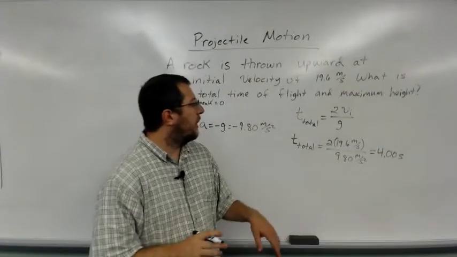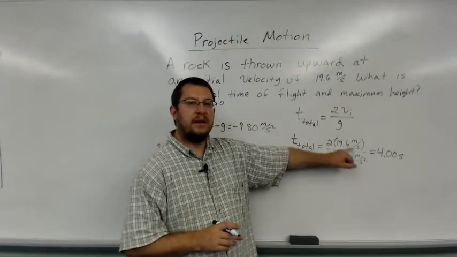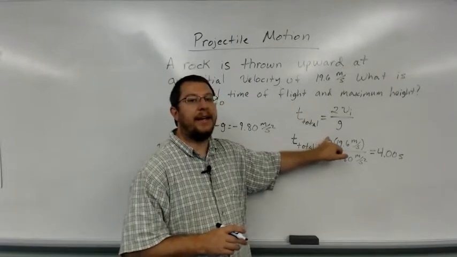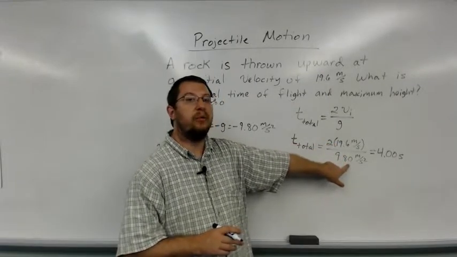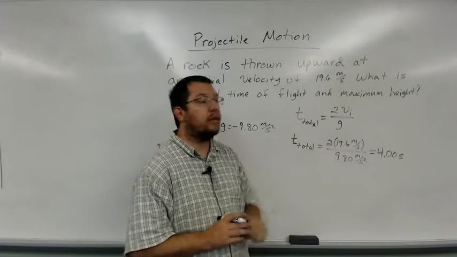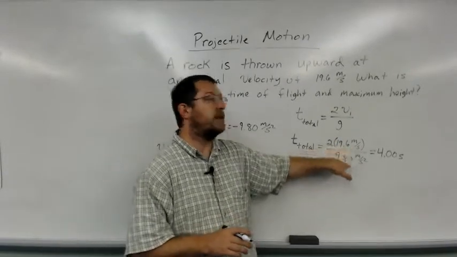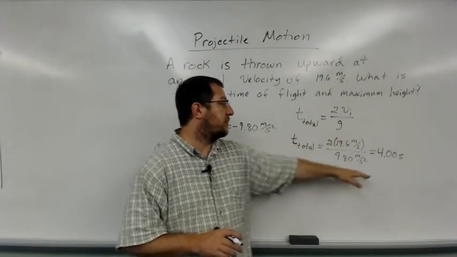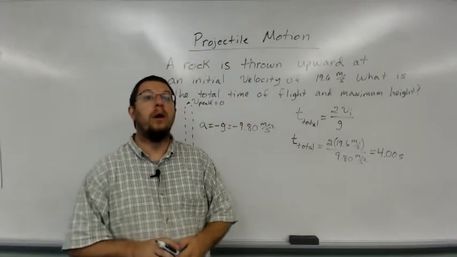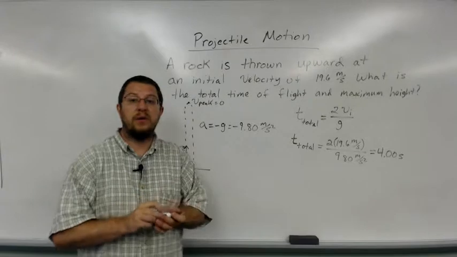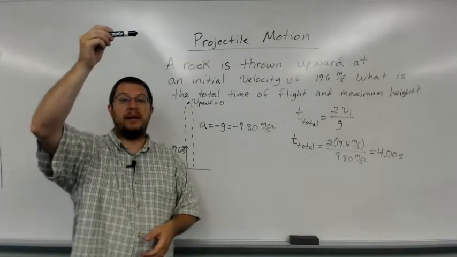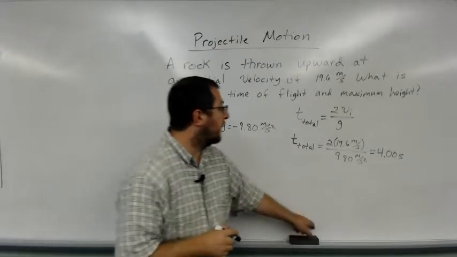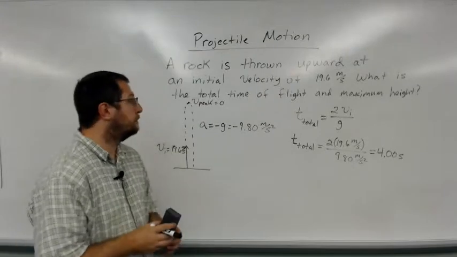Okay, and how did we get there? Well, notice 19.6 is exactly twice 9.8, and I'm doubling that again. So if I divide 19.6 by 9.8, I get 2. And then another 2 here. Technically here I should get 2.00 with sig figs, and then 2.00 multiplied by this factor of 2 gives me 4 seconds. Now, what that also means is that it took 2 seconds for the object to reach its peak, and then 2 seconds for it to fall back down. Okay, but that is how we can find the total time of flight.